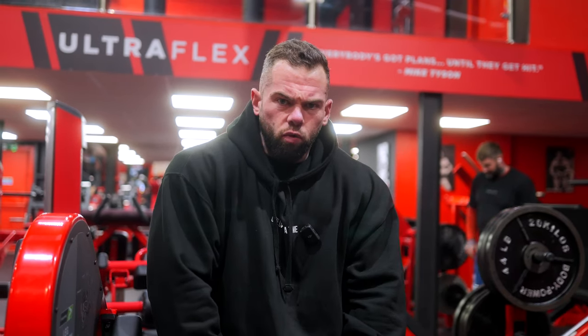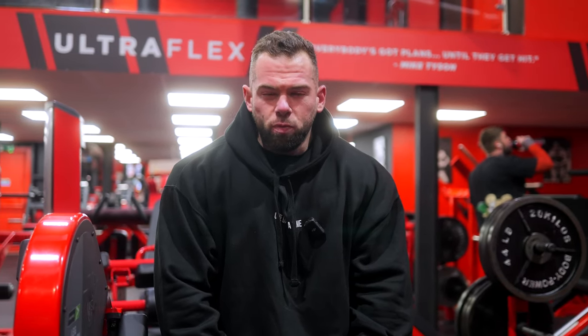So it felt good. We'll see how we feel tomorrow. We'll see how recovery is over the next few days, but that was a really, really nice session, to be fair. It was nice having different movements in there, such as T-bar row and the assisted pull-ups as well. Just basic bodybuilder movements. No fancy machines, just a chest support, a T-bar, a pull-up.